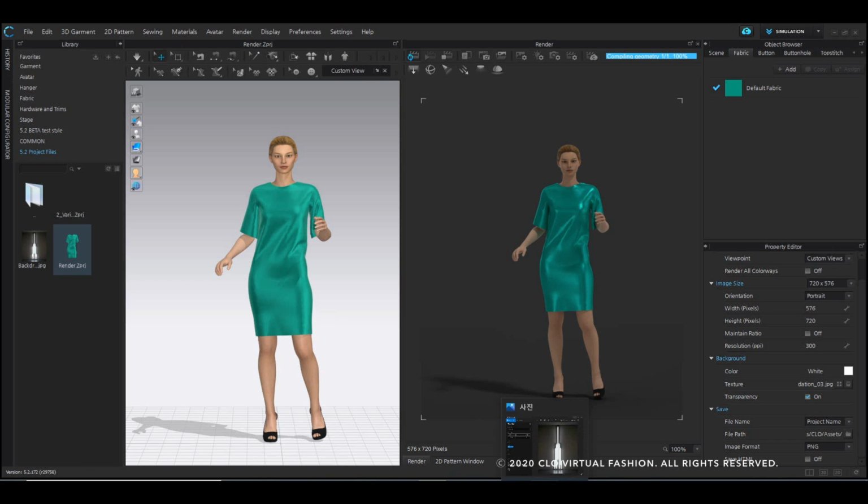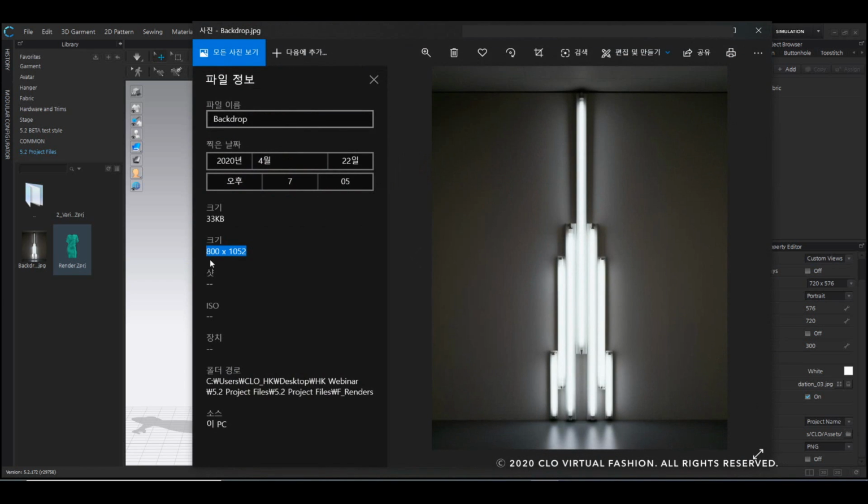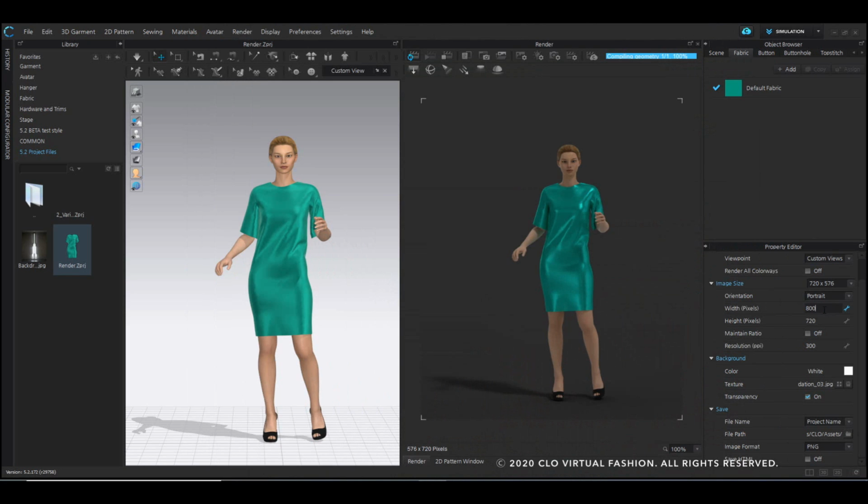So now let me show you the backdrop image. I just checked that it is pixelated at 800 times 1052. Then I just take that in here.